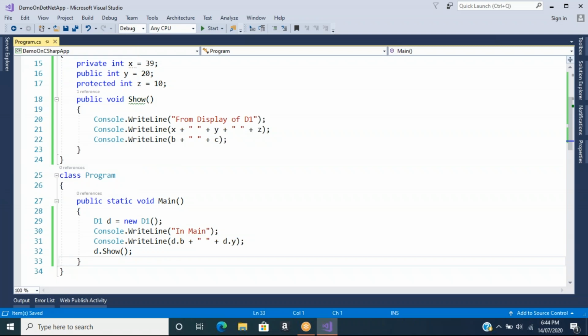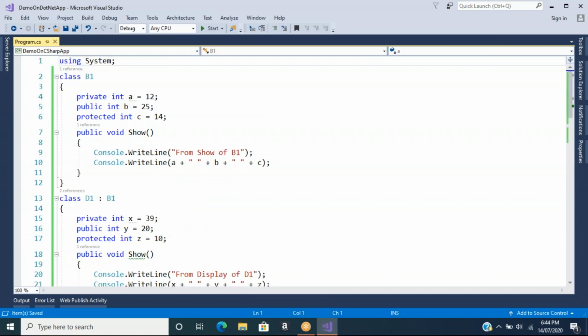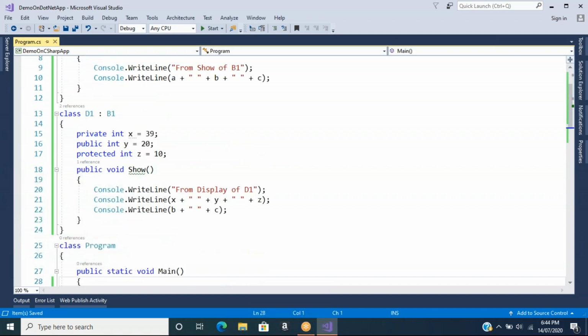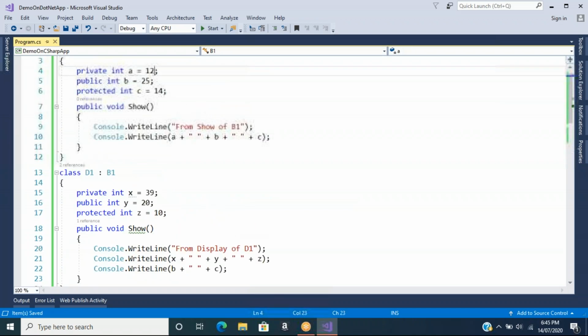And now remember, earlier when you said d dot show, it was calling the base class method. But now, because the derived class has the same name as what you created in base, for the derived class object, the base class method gets hidden.